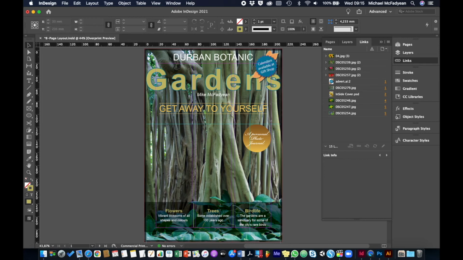I have checked for colors. I've changed all my images from RGB to CMYK. I've checked for outlines or strokes that are less than 1 point. What I haven't checked for is transparency. So let me do that. And we have done this a few times in this module, but let's do it again.